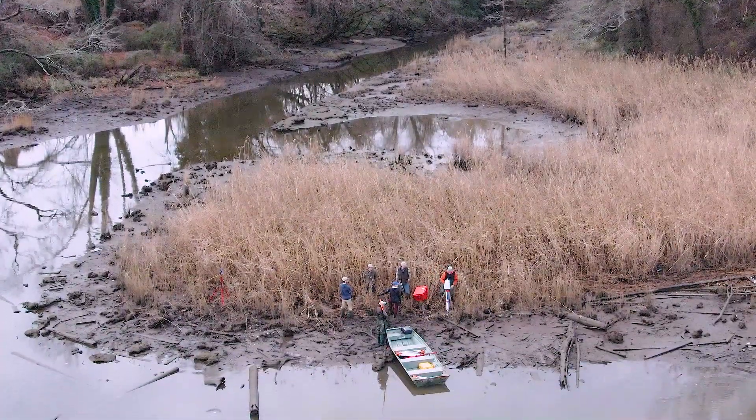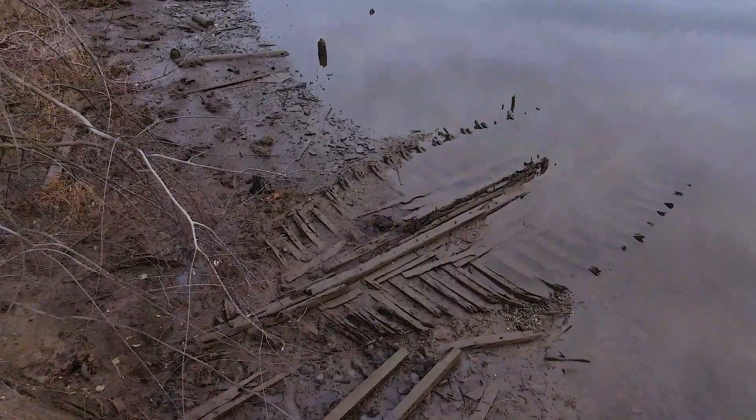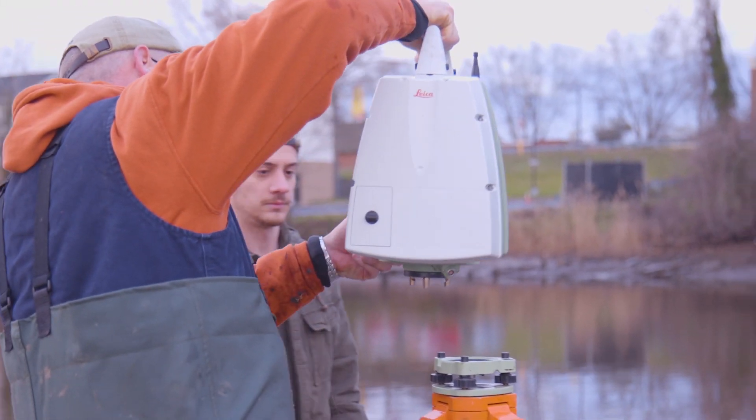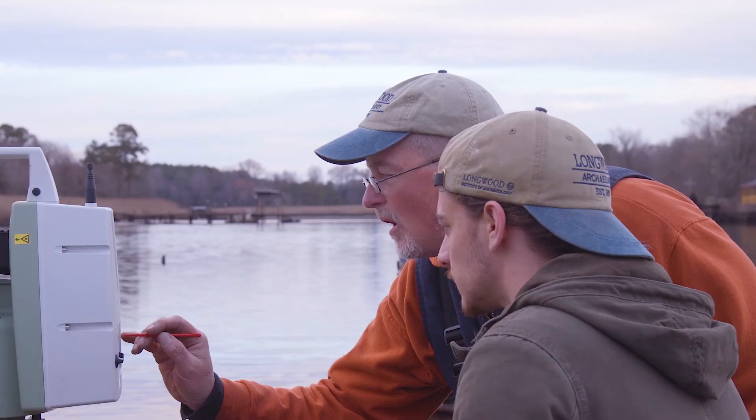What we've been doing is collecting data using our 3D laser scanner on these shipwrecks. The laser scanner itself sets up on a tripod and gets a 360-degree scan that makes almost like a 3D model. Once it makes that, we can use it in the future and make measurements without ever having to go into the field — we already have the data.